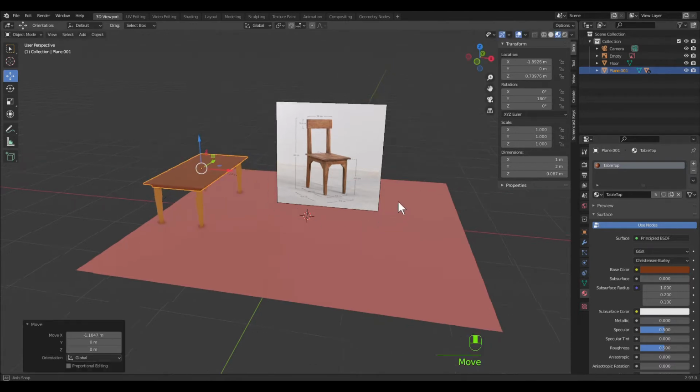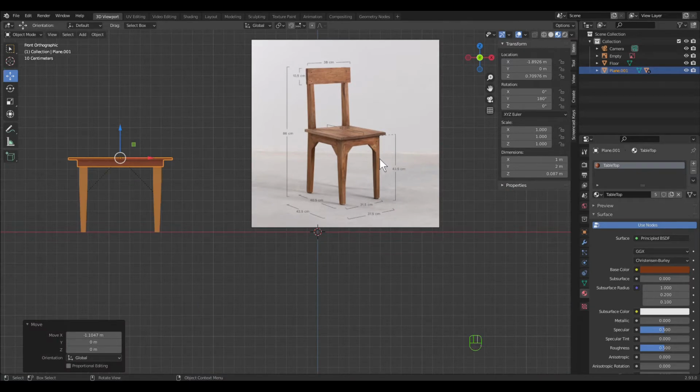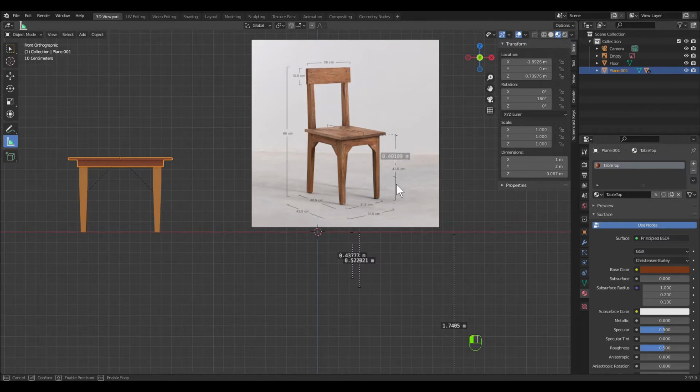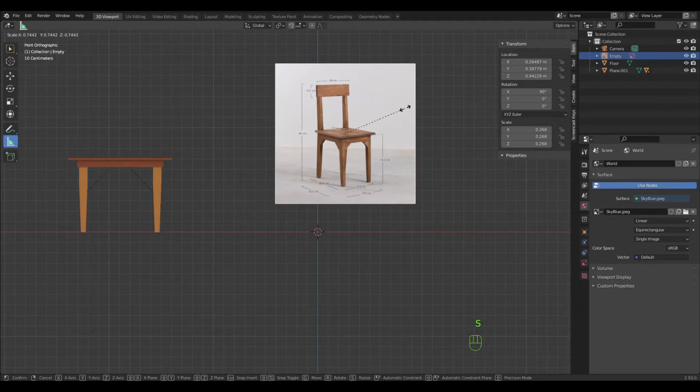There we go. Okay, so on the front face view, so either your number keypad, or in my case, the open quote mark, we'll do a front view. We want this scale to be roughly 43.5. It doesn't have to be. Well, how do I know it's 43.5? Over here I have a measurement tool. So if I click on that and I click on the top and the bottom, it says that's 62. So let's scale this down a bit more, roughly to about there.